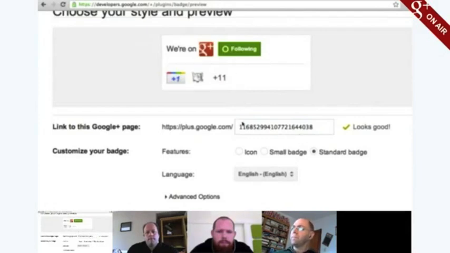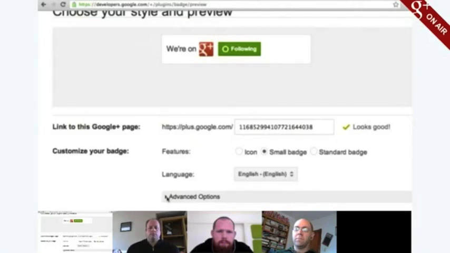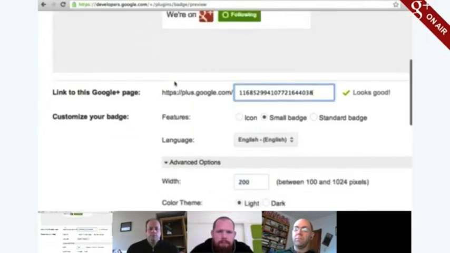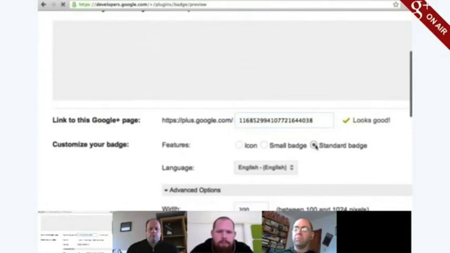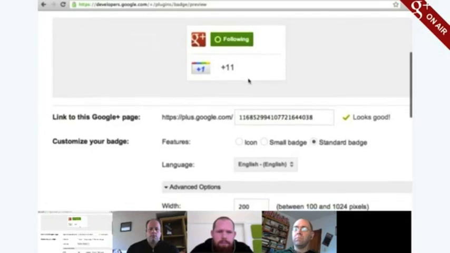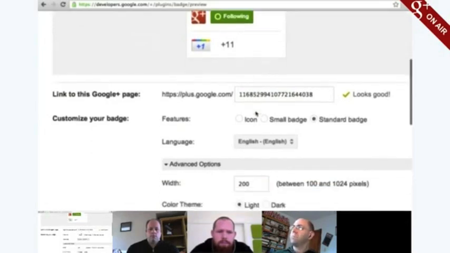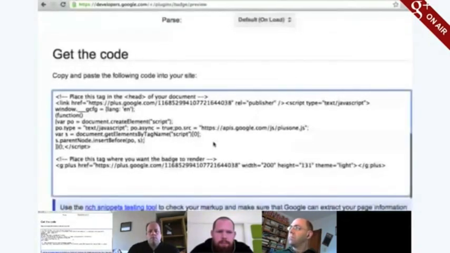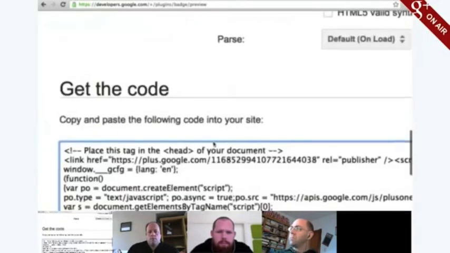The next step is to format the badge using these tools to make it look how you want, the correct language. If you're experimenting with the preview for version of the badge, maybe change the width. So until you end up with a badge that's the configuration that you want. And while we've been making all of these changes to the badge within the tool, we can scroll down, and this code has been updating in real time. It's been off the screen, so you weren't able to see it.